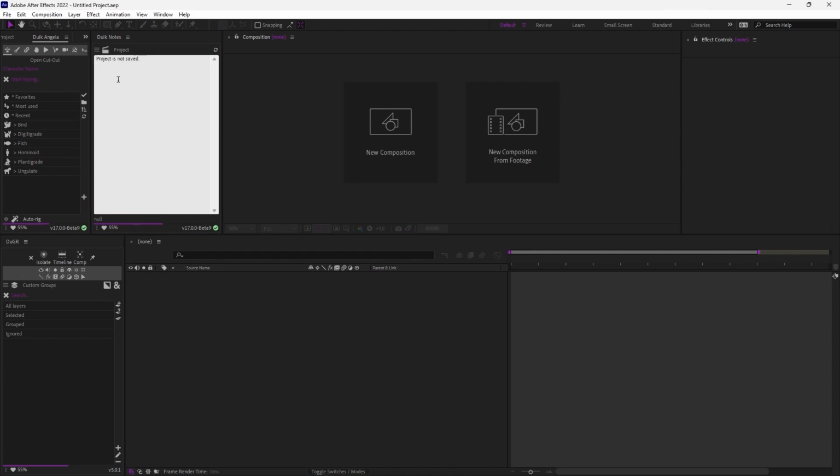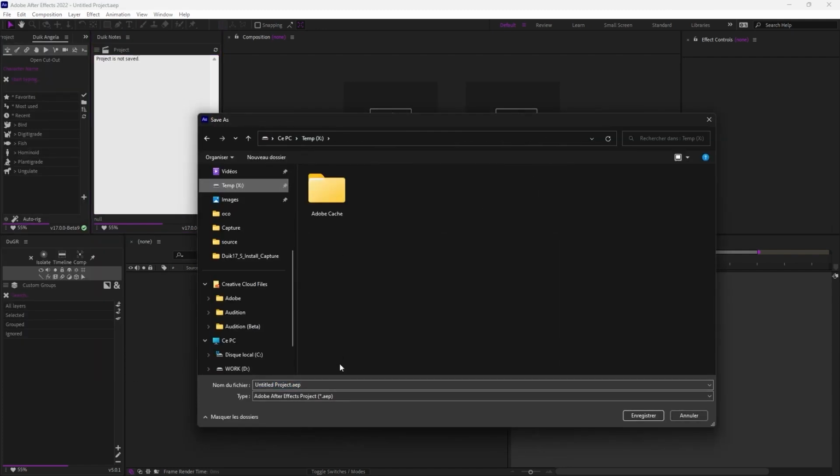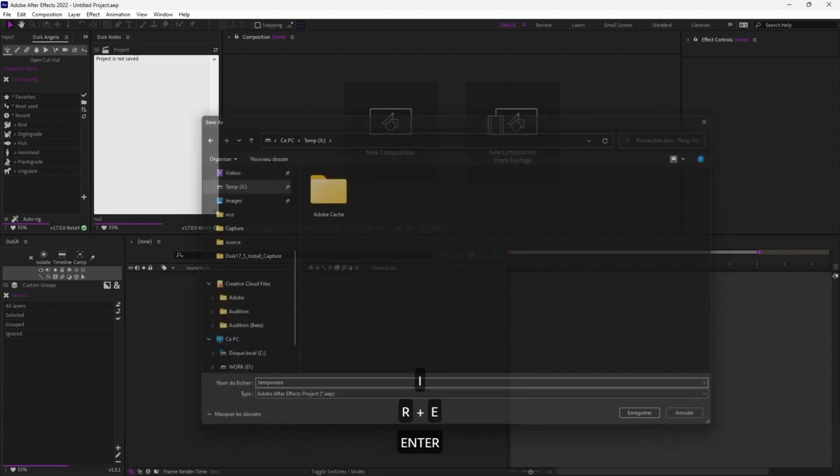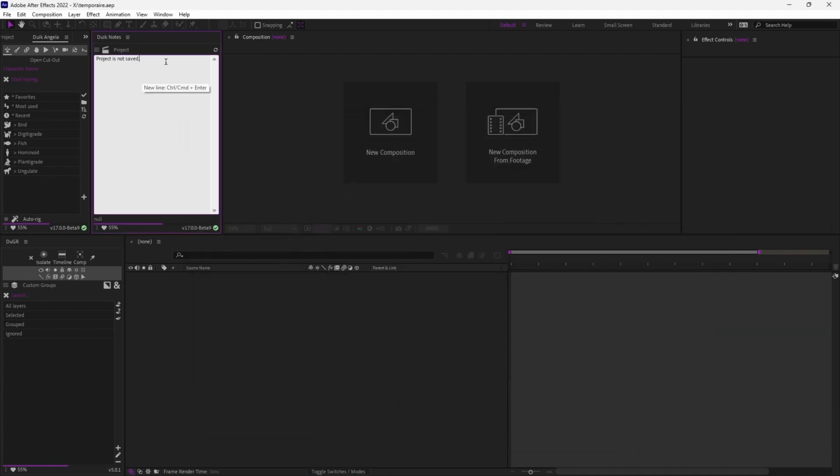What's interesting is that there are other modes. For example, the project notes here. So this will work only if I save the project, if I have an open project. Let's save a temporary project. And now that I have a project, I can add specific project notes, which will be saved with this project, not in a text file anymore, but inside the project file. The thing is that I now have notes for this specific project. Let's call it Project A.